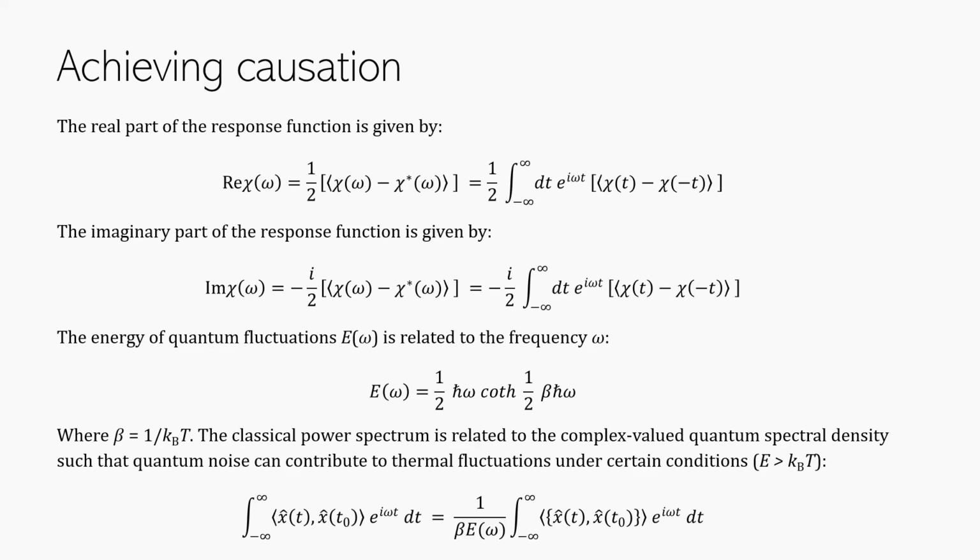Only in cases of high particle density and high occupancy of energy states, when the energy held by an ion is greater than its chemical potential and E is greater than kBT, will quantum fluctuations actually contribute to ion behavior. And this is predicted to be the case in the mammalian central nervous system. If quantum fluctuations do contribute to ion behavior in biological systems, then E must be greater than kBT. And that corresponds to high energy particles within the infrared range of the electromagnetic spectrum. And so that's what we should expect to see if we look for quantum energy release upon completion of a thermodynamic computing cycle.